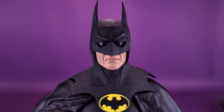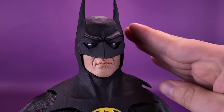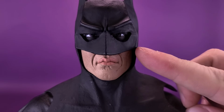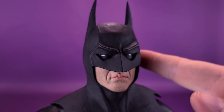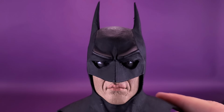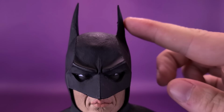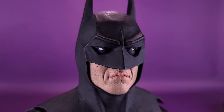It looks like the cowl from the 1989 film, where one of the things about the cowl was that he almost had more of a swollen head. Very profound eyebrow area and cheek areas on his cowl. Whereas in the Batman Returns version, they kind of blocked it off a little more, so it went right into the ears. Here you can see on the '89 design, the ears sort of serve as a separate extension, not a continued mold to the rest of the cowl.